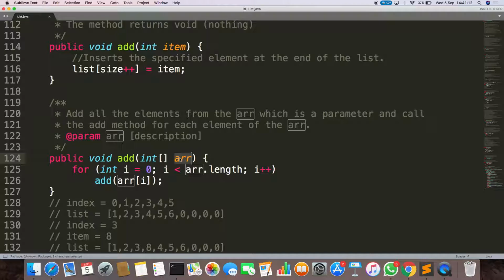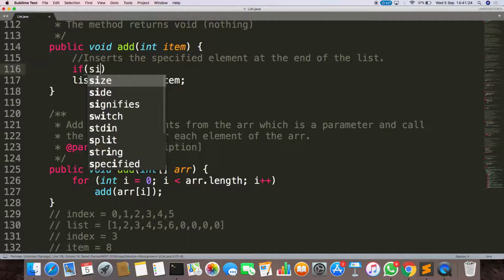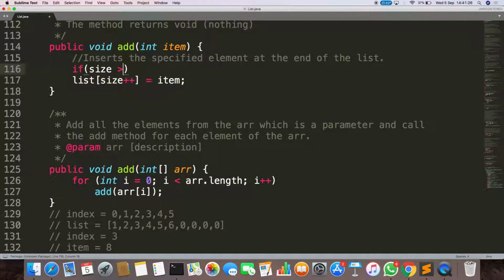Yes or no? Before you add each element, while you're calling add of arr of 5, in the add method you have to clearly check whether size is greater than or equal to list.length. So initially I don't know resize.